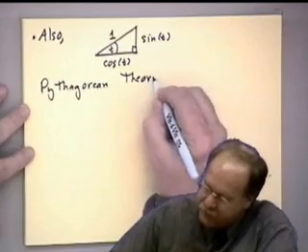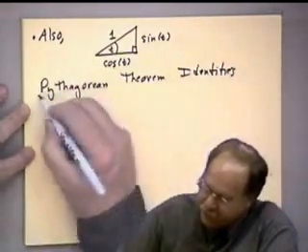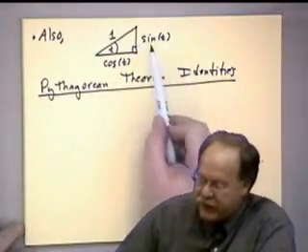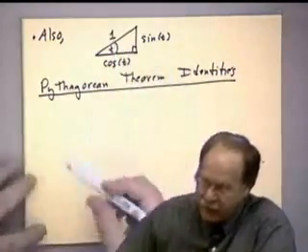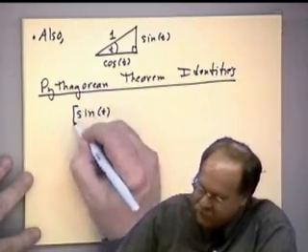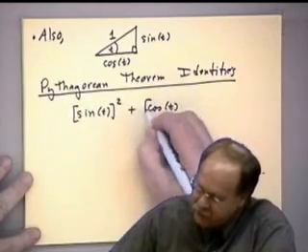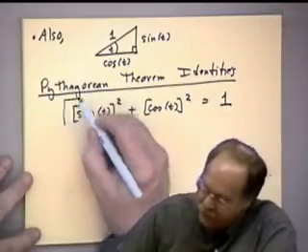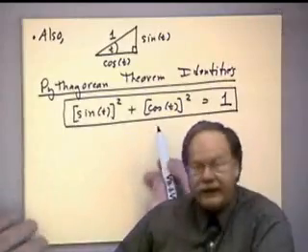These are called the Pythagorean theorem identities. They're easy to remember because you just look at this picture. In this picture, the Pythagorean theorem says that the sine squared plus the cosine squared must equal 1 squared. In other words, you have this famous identity, and I'll write it this way to be very careful: the sine of t quantity squared plus the cosine of t quantity squared is equal to 1 squared, which is just 1. That is the most famous identity in trigonometry, and you will use it again and again.